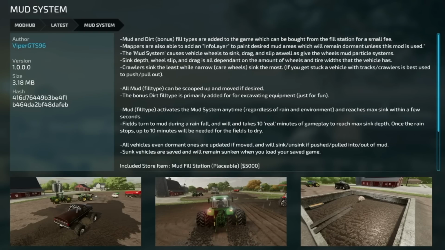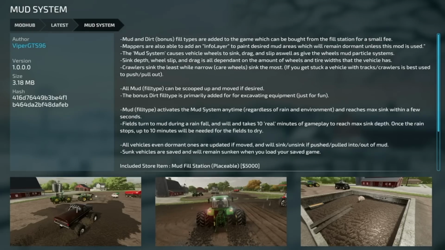All mud and fill types can be scooped up and moved if you want to. And the bonus dirt fill type is primarily used for excavating equipment just for fun. You're not actually digging in the ground. There's also a mod for that if you want that. So the mud fill type activates the mud system anytime, regardless of rain and environment. It reaches max sinking within a few seconds.